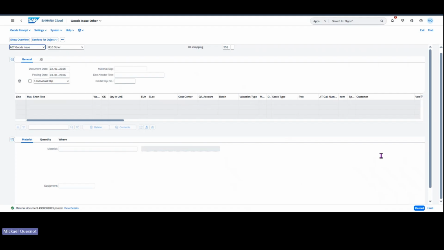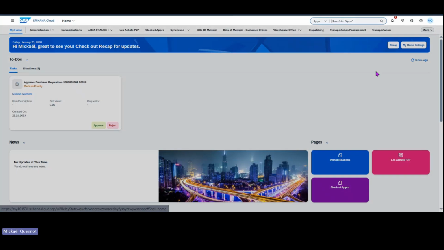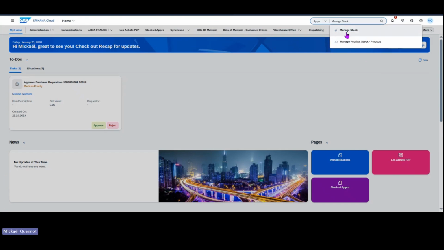Right now, general stock scrapping, good issue to cost center. We use this time the application manage stock. So materials are consumed to the cost center as part of the production of MRO. Therefore, the good movement financial posting is done via the cost center. This process step shows you how to post good movement via cost center. Okay. So I go back on my home and I click on manage stock.